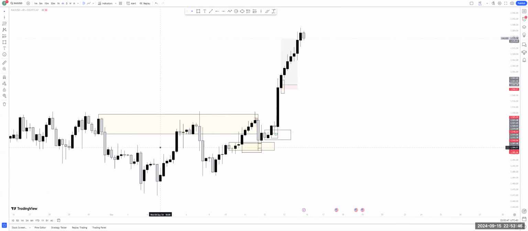Do we wait for pullback or can we go with market execution when the 5 minute confirmation entry forms? If you FOMO, execute after the price closes as an engulfing buy on 5 minutes. But if you like to chill, wait for the price to get back into that zone and then execute.